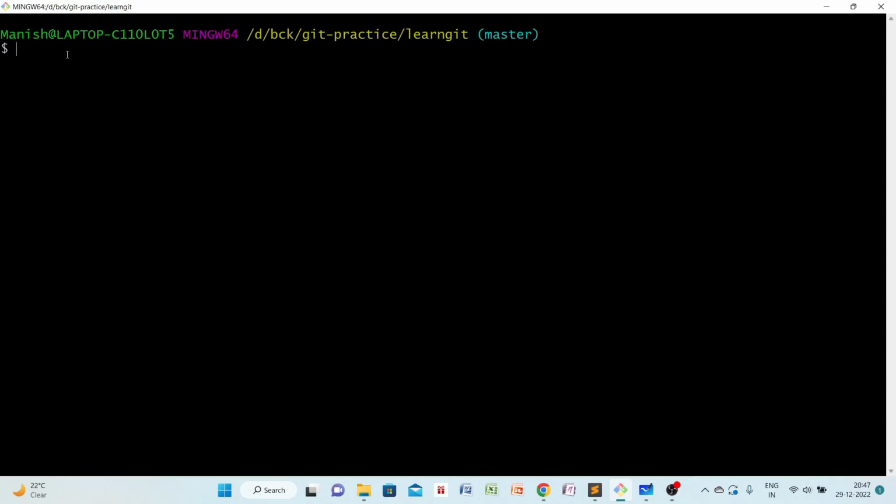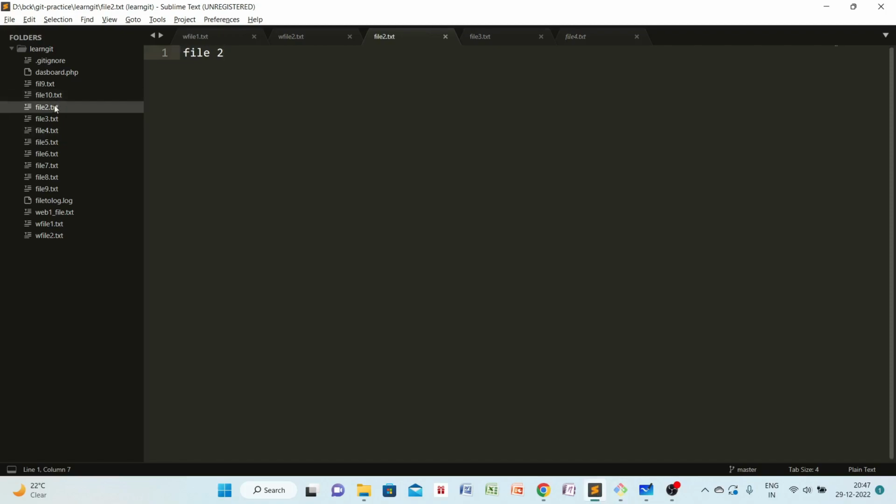Let's first do some commits, and then we will go back to a previous commit using the git reset command. Before that, let me update some files first.